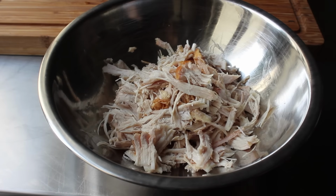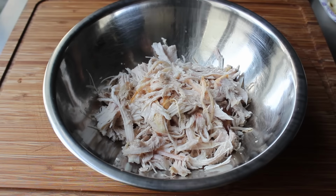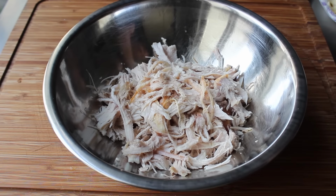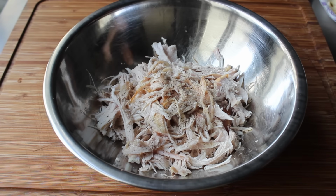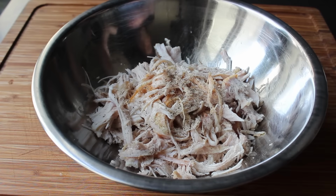And then once that's set, we'll add the rest of the ingredients, which is not that many. So we'll toss in a little bit of salt, as well as some freshly ground black pepper, followed by some, no, not cayenne. I know you're a little shocked, but don't be, because the next ingredient's going to be pepper jack. So that's going to provide me with plenty of heat.